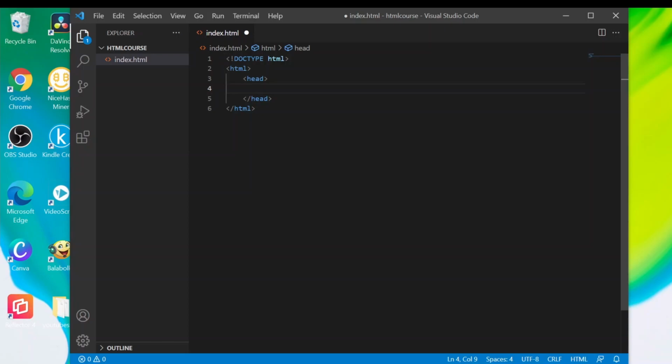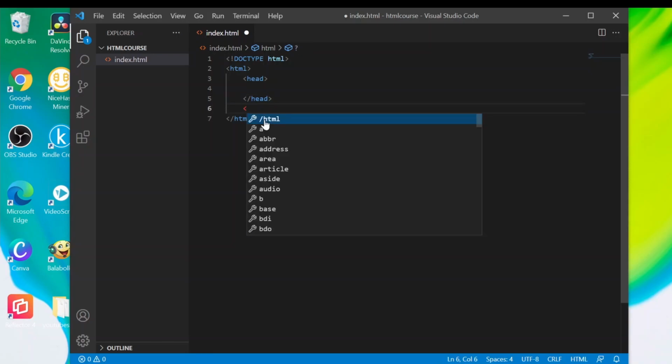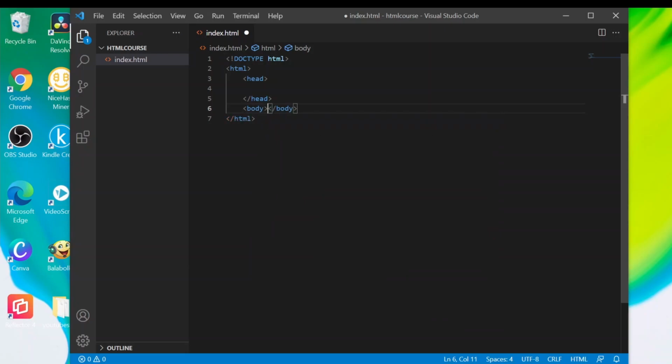Alright, so now after you put all the stuff that the browser needs to see and know, now you're going to have the tags that are going to embody all the stuff that your user is going to see, which will be body tags. That's the opening body tag, and there's a closing body tag. So that signals the start of what everybody's going to see when they look at your page, and then this will be the end of it right here.